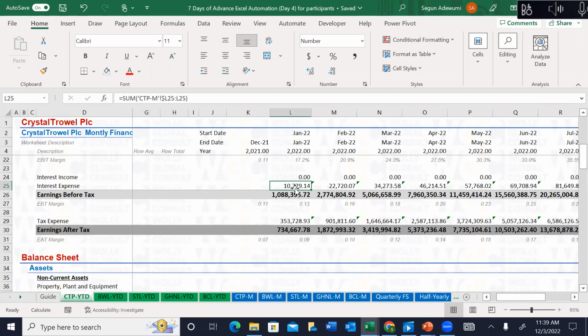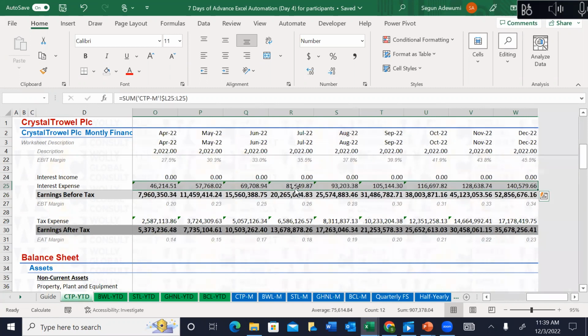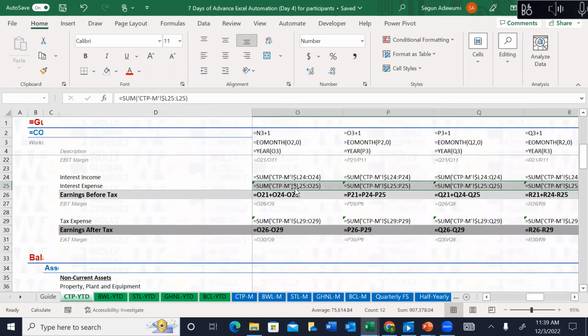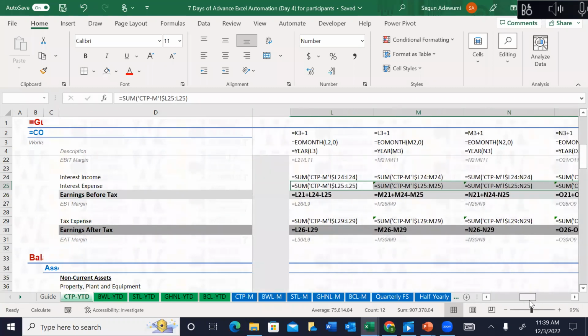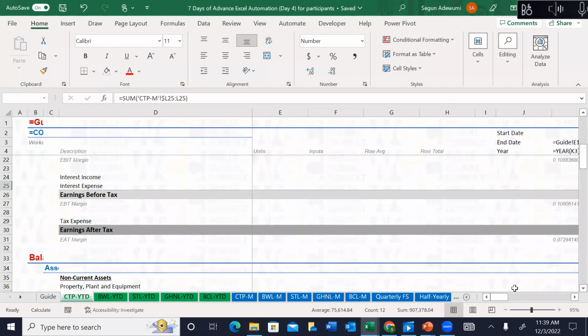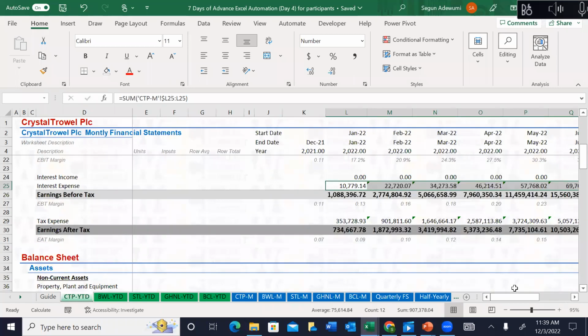Okay. If I come here like this and then say control, I don't know what this sign is called. So I can see all our formulas at the same time. I can be able to vet if the formula is consistent or not. All right. Another thing I can do, this is simple auditing of financial model.